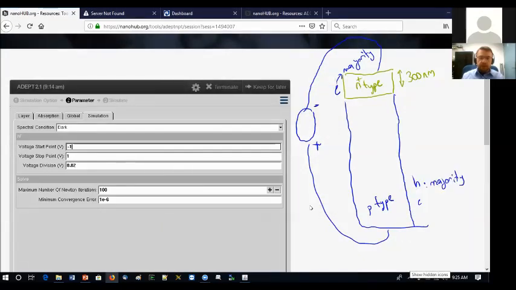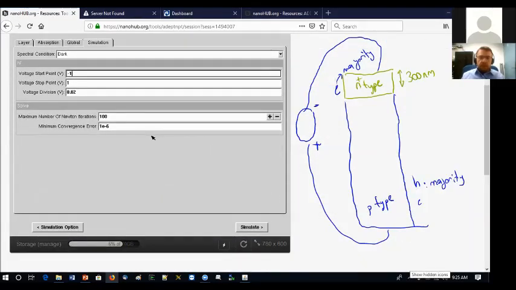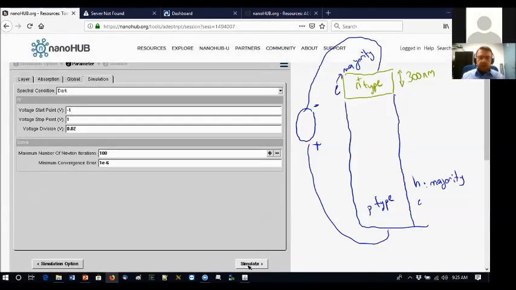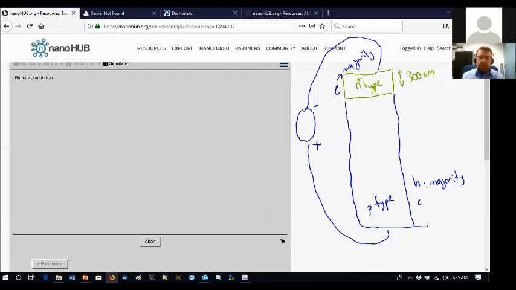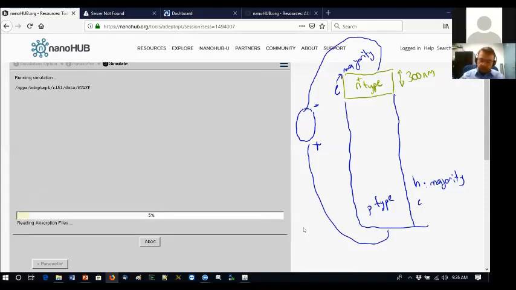All right. Yeah, we're still here. Good. All right. So we are ready to simulate, so we can hit the simulate button. We will see the effect of this first, the equilibrium condition, when there is no battery, but then we will see the effect when we have the battery.